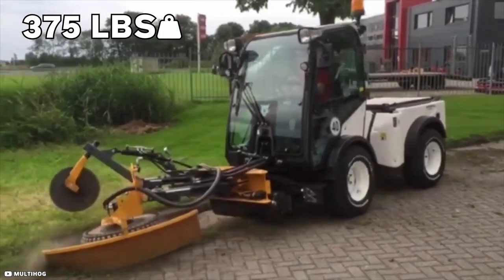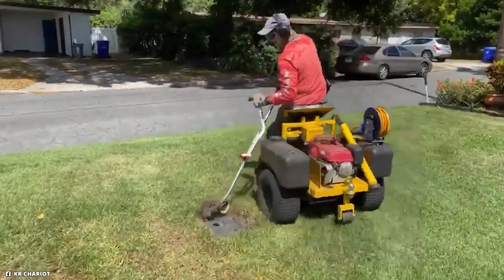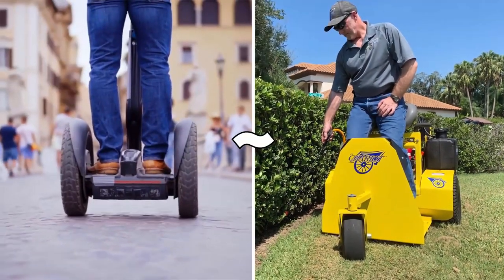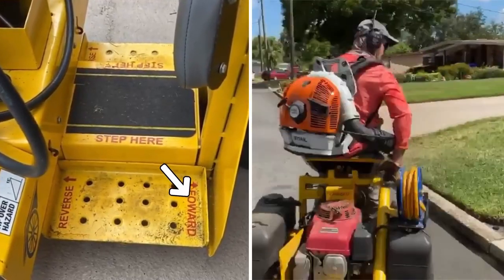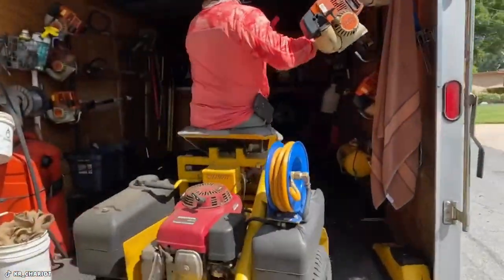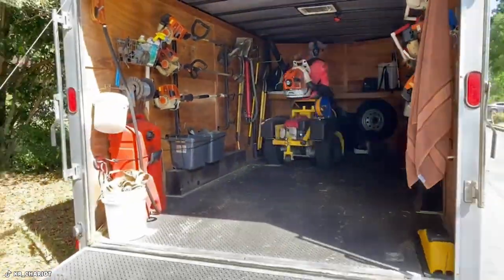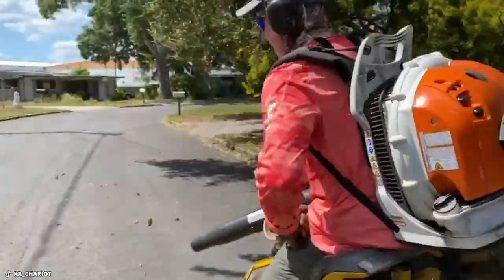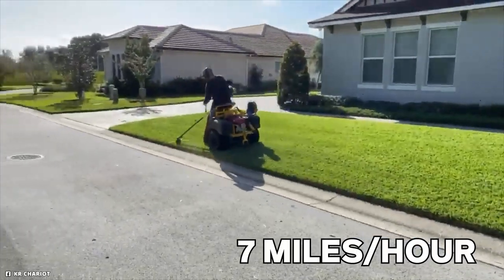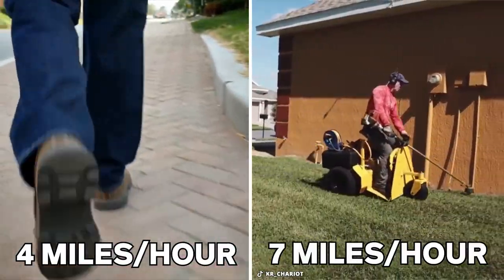There is an equally pleasant substitute for it — the KR chariot. Not only is it enjoyable to see, but gosh does using it seem like fun. The entire contraption functions much like a Segway as a foot-operated device. The chariot may be moved forward by pressing the front of the pedals, backwards by stomping on the rear, and in either direction by squatting down on each pedal. With the exception of a brake lever at waist height, the chariot is nearly totally foot-powered, allowing you to move quickly through your garden while holding and utilizing any necessary tools. You may speed about your lawn at 7 miles per hour while pulling a variety of items — and even the quickest walkers often only attain walking speeds of 4 miles per hour.